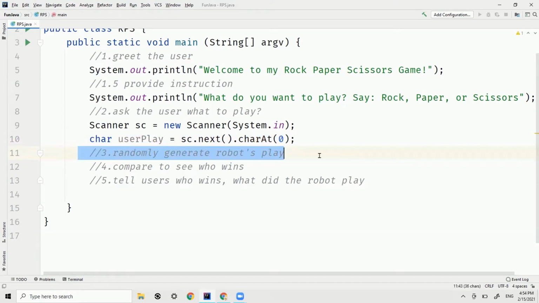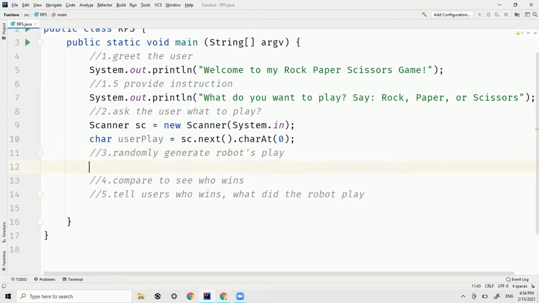Now, next step. Next step, we want to randomly generate what the robot wants to play, what your computer is going to be secretly playing, right? The user doesn't know. So this is a little bit more complicated. There's some steps that are actually involved. So let me try to describe.